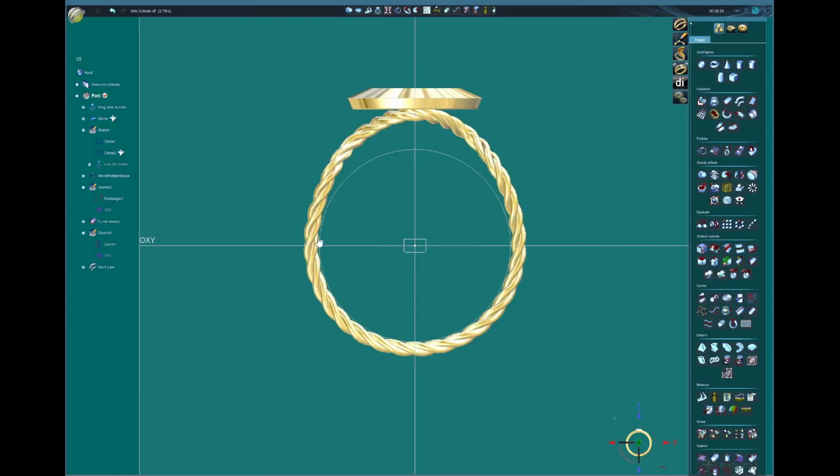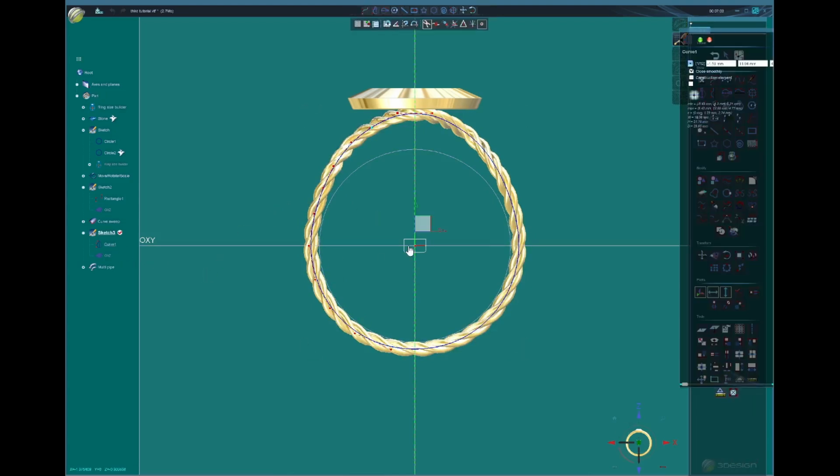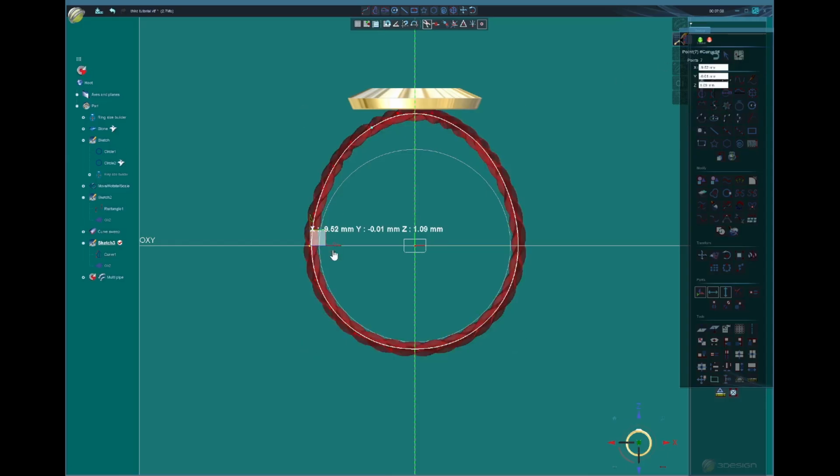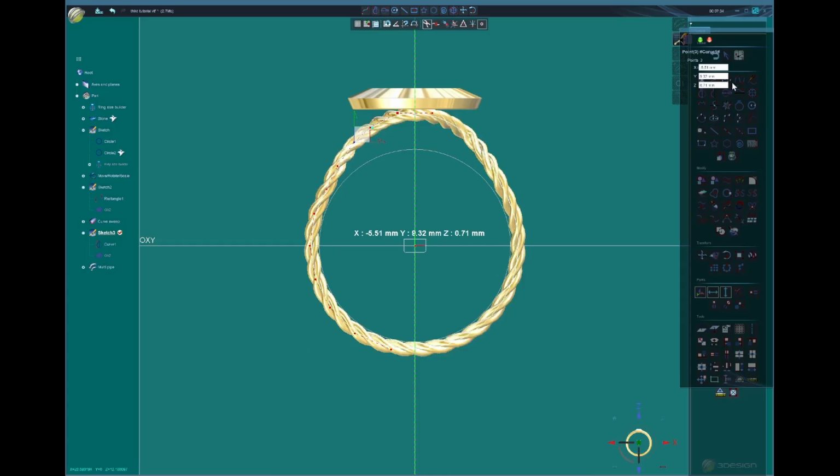See, when I was telling you it's gonna touch the finger, I'm just gonna bring it a little bit so it's more accurate to the finger size. I don't want it to be bigger than size 7. We compute. Yes, much better.